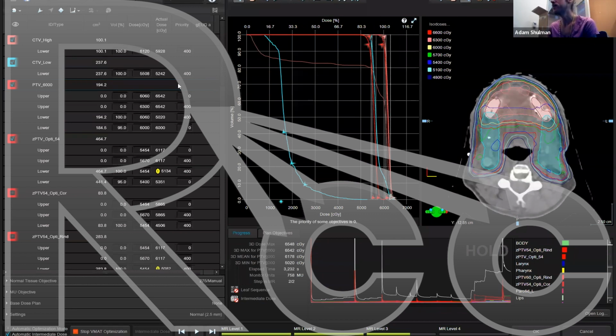Again, the idea with this concept of planning and this tutorial is to give everyone, no matter what their planning system is, the concepts for how to create a really good plan really quickly. And Eclipse users also, if you follow this plan, honestly, none of the AI is able to achieve better plans than this process. Anyone that I've taught at my respective centers, when they plan this way, it's just really difficult for anyone to achieve better plans than these, to be honest with you. And it's a pretty simple process.